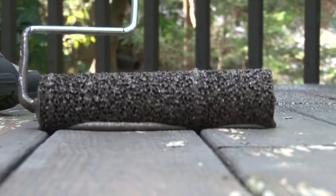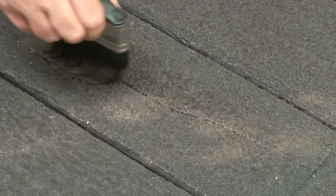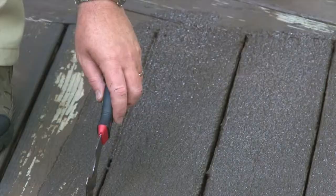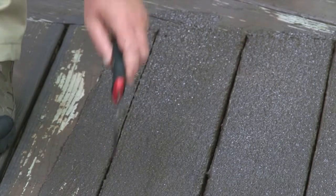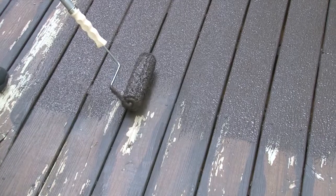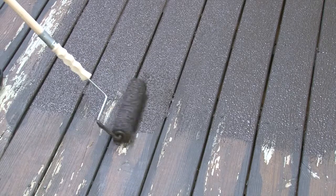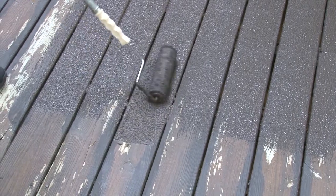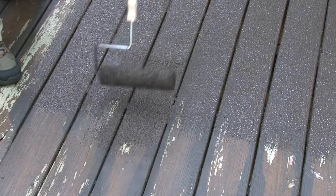You won't fill every crack on the first coat. For difficult cracks, you can dab product into them prior to applying the second coat. If you get product build-up between boards, use a putty knife or similar tool to open up the gap. Some boards may be cupped or warped and will be hard to fill. The solution is to roll the product perpendicular to the board, then come back and roll it in the same direction as the boards — this will give you a uniform texture.